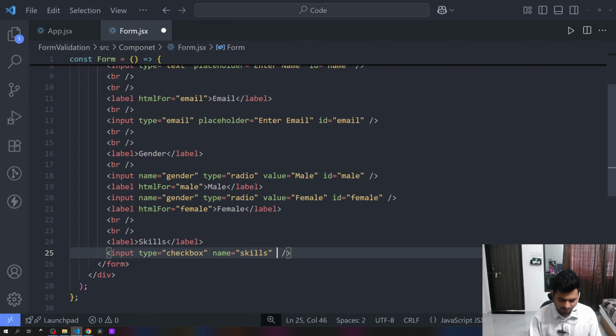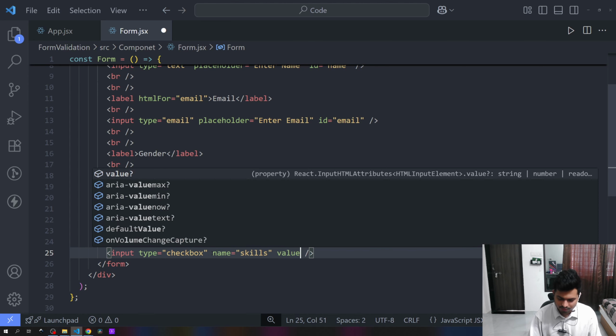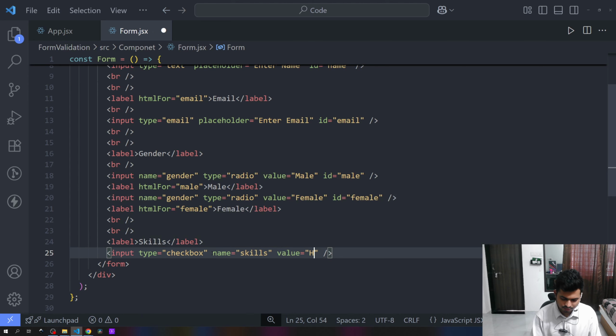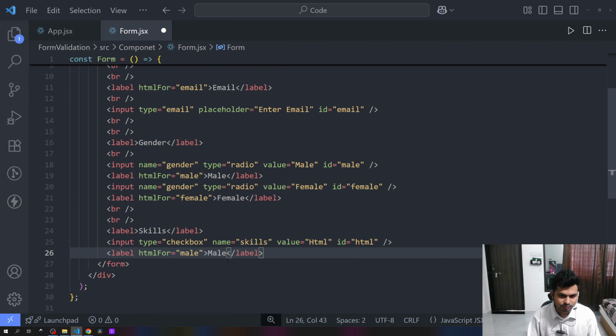What we need, value HTML, CSS, HTML, id also, let me use id, label HTML. This is HTML. No, let's not put br for separating all the skills.